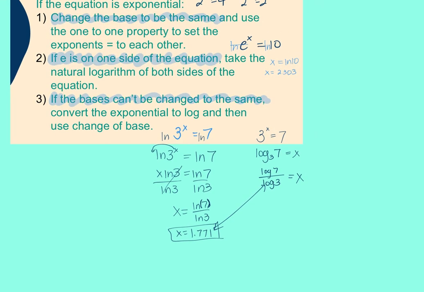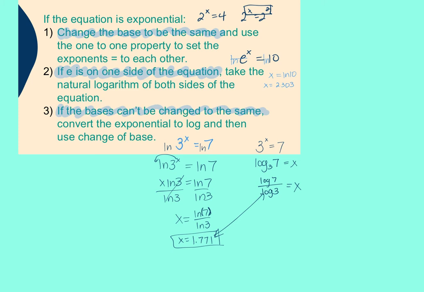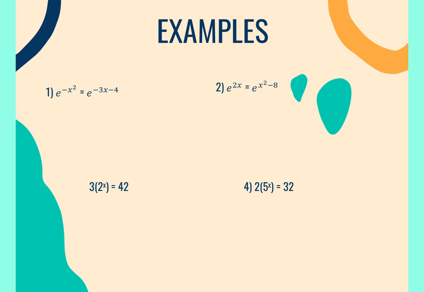So the hardest part, like if you get feedback at the end of this chapter for most people, is figuring out what to do when. And this is part of it. So these are all exponential. With exponential, you either want to see if I can change the bases to be the same. If I can't, I'm going to ln both sides. Whether it's just one e on one side or if it's two numbers on bases on both sides, you're going to ln both sides of the equation. And those would require a calculator.